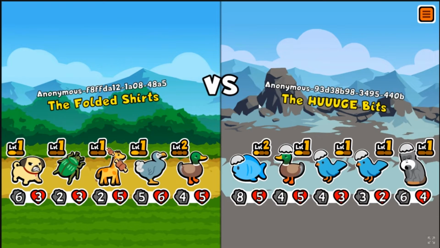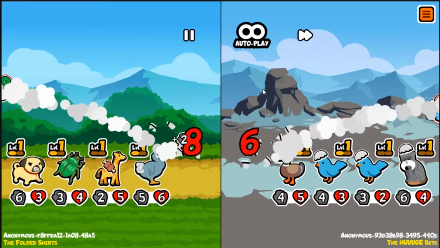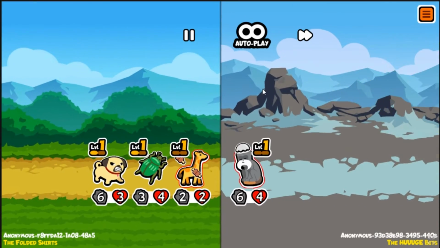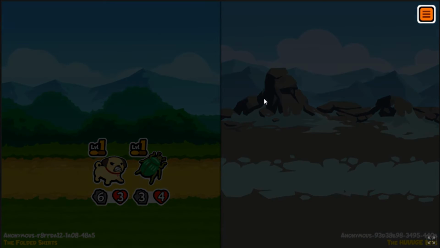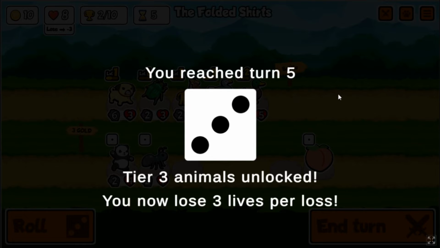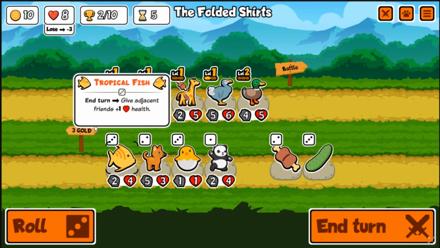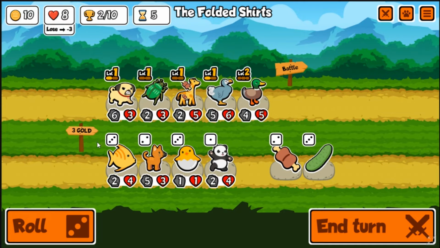The duck's probably got to go soon. Looks like we might not win this one, but that's okay. Never mind, it looks like we might win this one easily, obviously, was what I was going to say the whole time. Pretty good stuff. Alright. A hatching chick is interesting. A tropical fish as well.